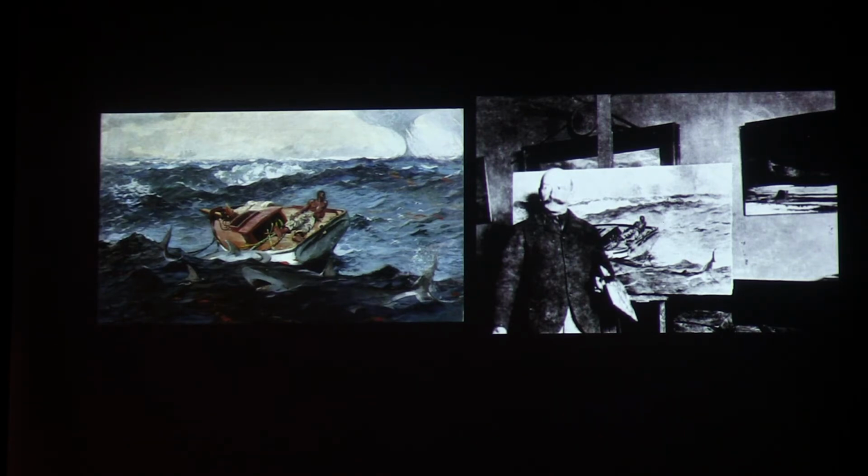All right, speculation. Did he want to stand next to this picture so that, in a sense, his standing vertical form allies with the silhouetted form of the black man in the boat? We have no idea of the circumstances of the photo, except that it was taken by his brother Charles in the studio. Did Homer say, I'm finishing this picture, take my photograph in it? Did Charles walk in with a camera and he happened to be where? Nobody can answer that question, except the bottom line is that somehow, either consciously or intuitively, he wanted to be photographed with this picture, and whatever association he may have had with the internal subject matter.